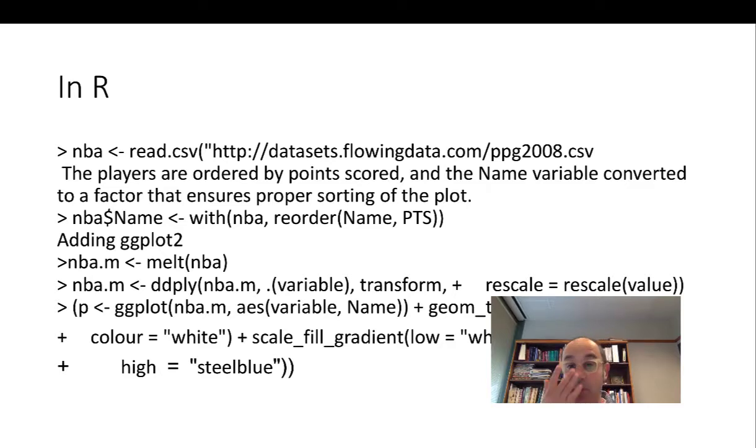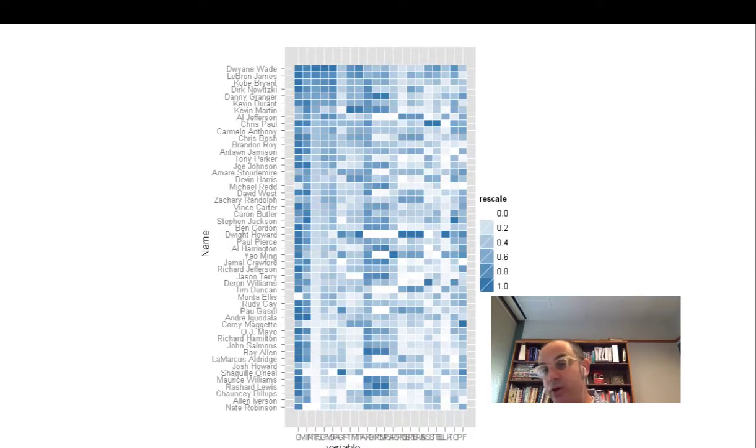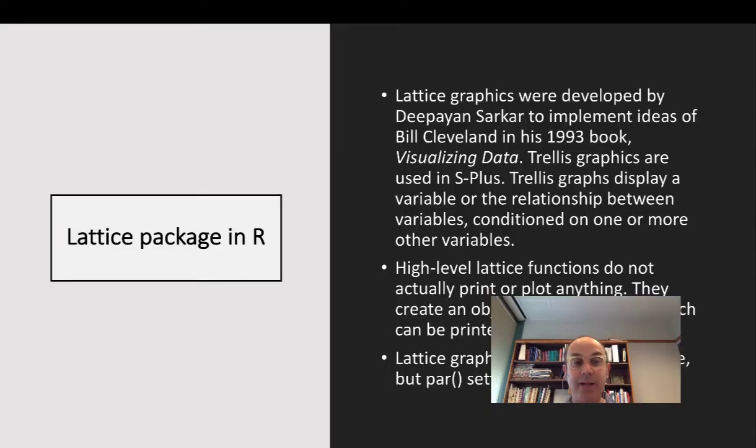So in R, I'm going to use the following. I took the data from followingdata.com, and they have this CSV file, and you're going to name it, and you're going to apply it, and you're going to follow these lines in order for you to create something like that, which is, again, quite cool in how to apply that.